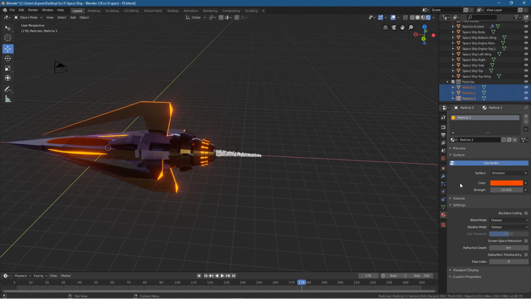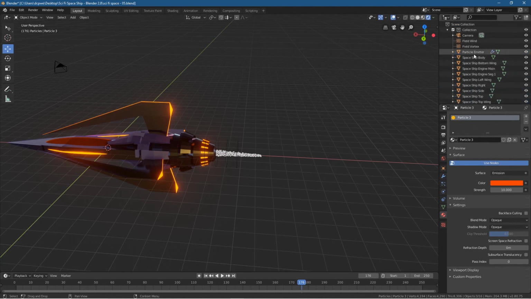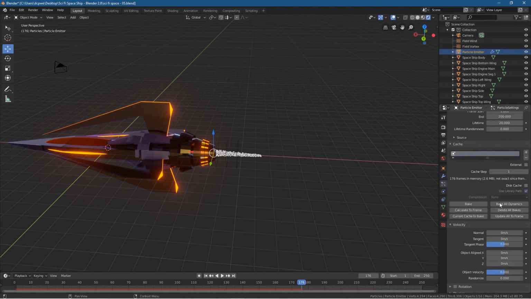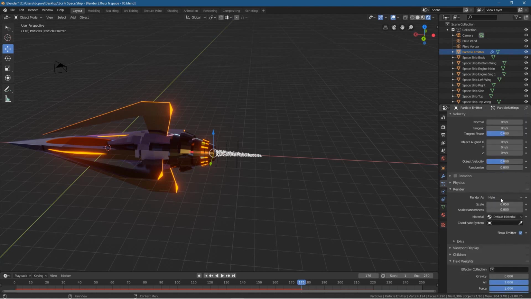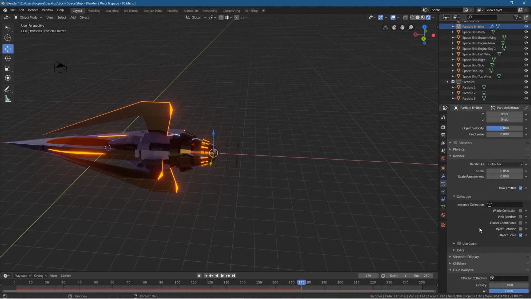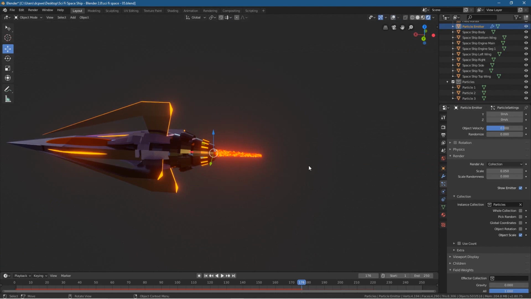These 3. Now we'll go back to our particle emitter here. Let's select it, go to the particle settings, and inside of the render, we can now select collection, and we want it to render out the collection we just created called particles. So when we see instance collection, we see particles here. We'll click that, and now you can see them glowing. We can turn off the overlay.